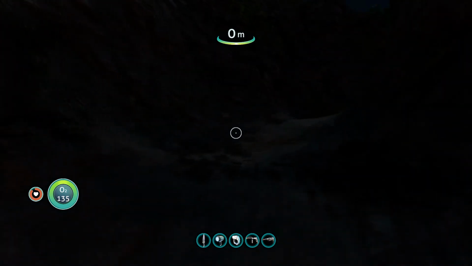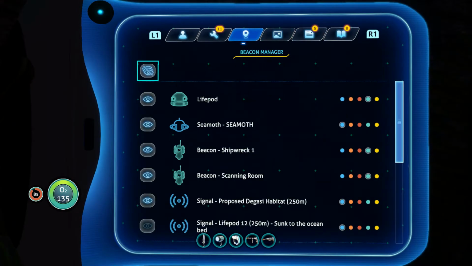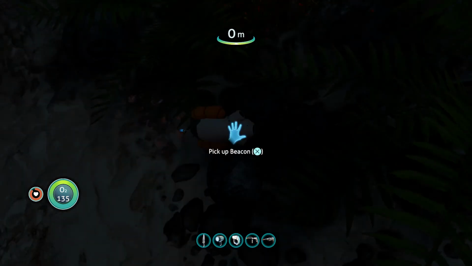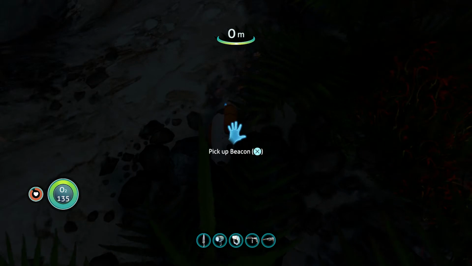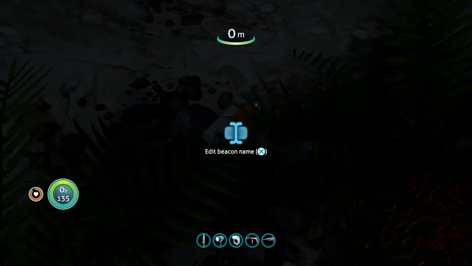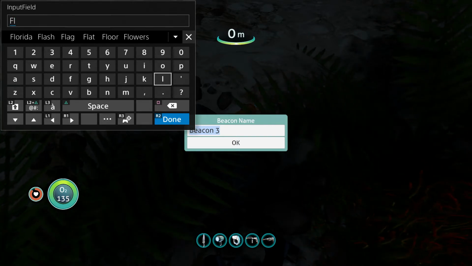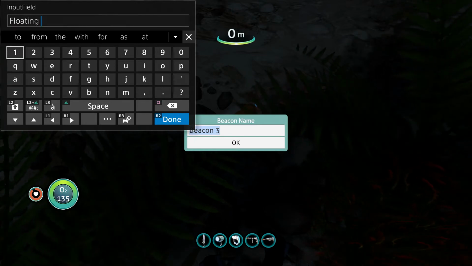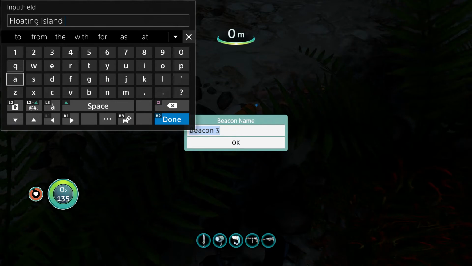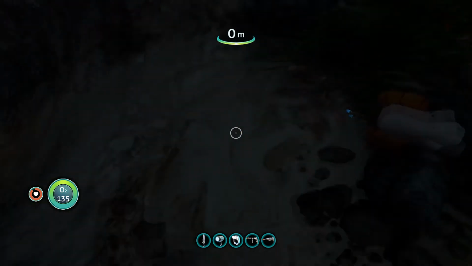So before we go, we're gonna leave a beacon here. I'm gonna put it probably right up here somewhere. But I don't want it to get into the water and float away. So I'm gonna leave it here. Hopefully it'll work. Oh, I can't name it because I dropped it weird. Come on. Okay, floating island beacon is a go.